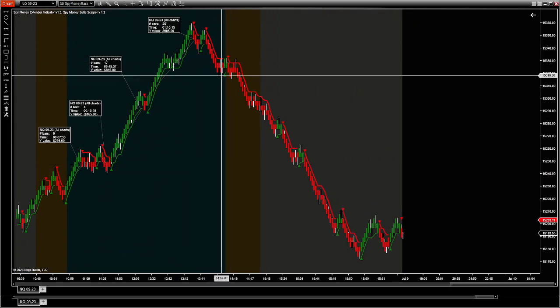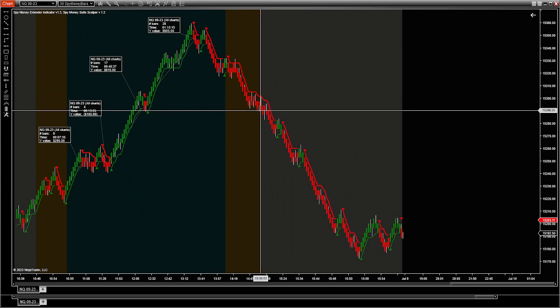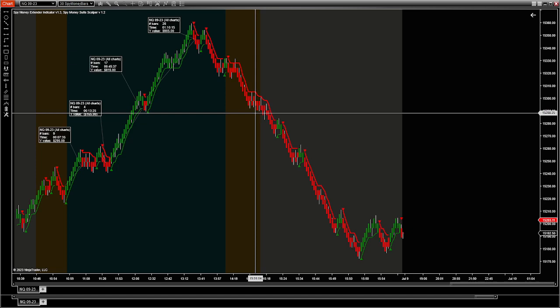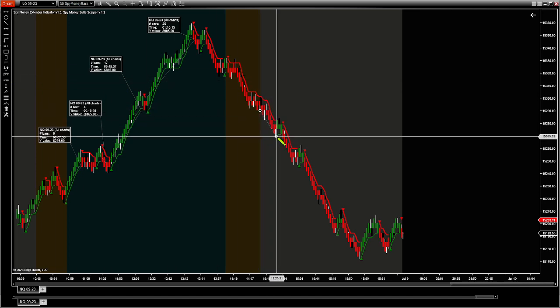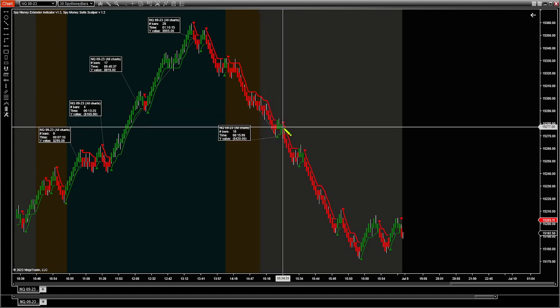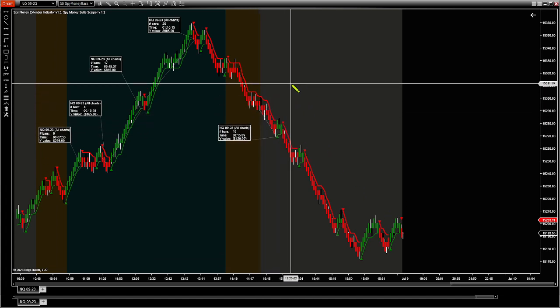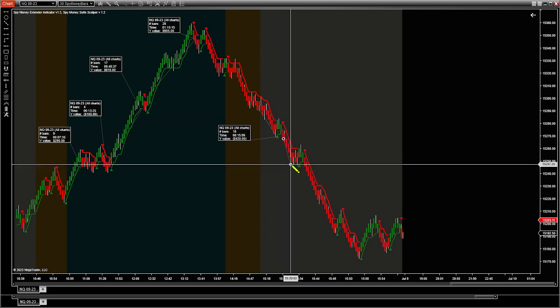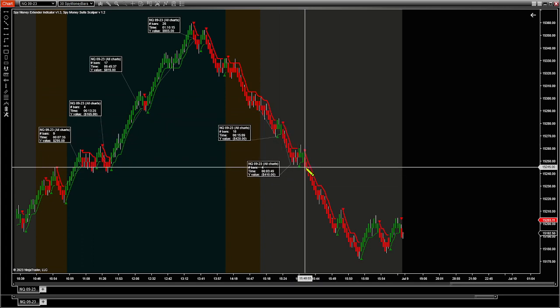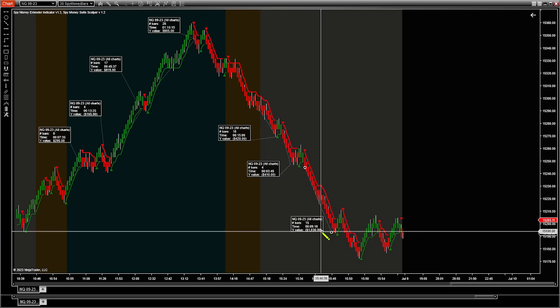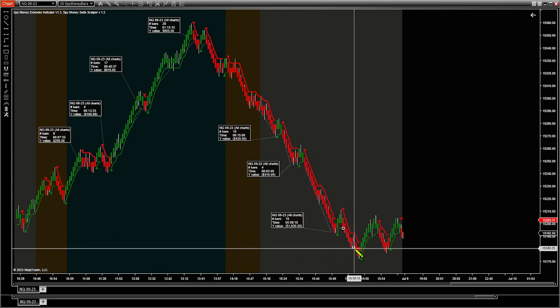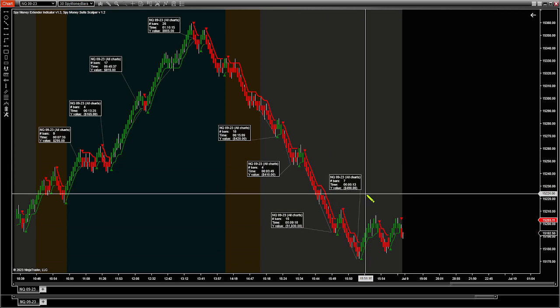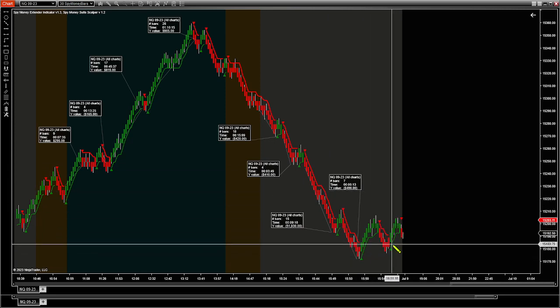And then when we come back over, we're not going to get in any of these. One of the things that you can do is you can go ahead and get in on the color change. So once we get in here, you take this one all the way down, get your target in, and then you're not going to take a long here because we're back to the gray. And then this one, you'd have another one. There's another 400, and here is another 1,000, and right here is another 400 and some dollars.